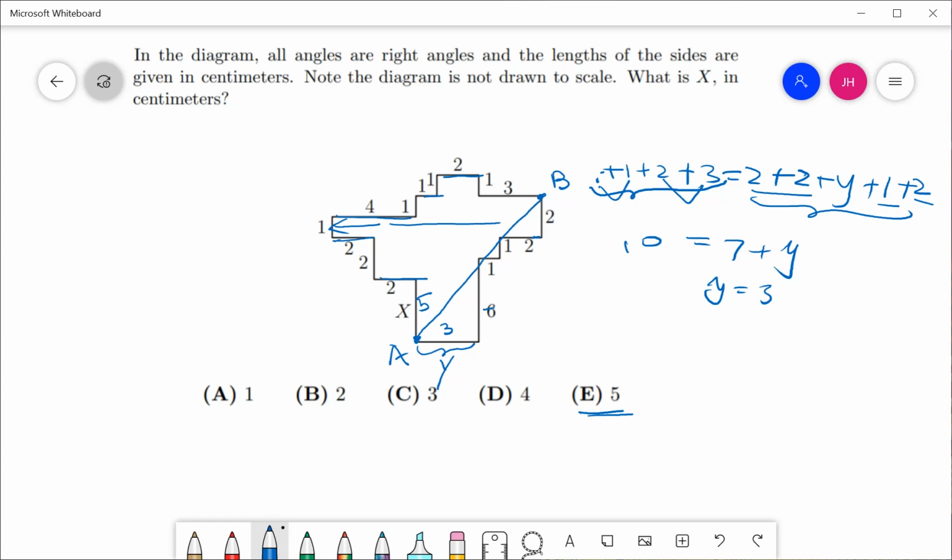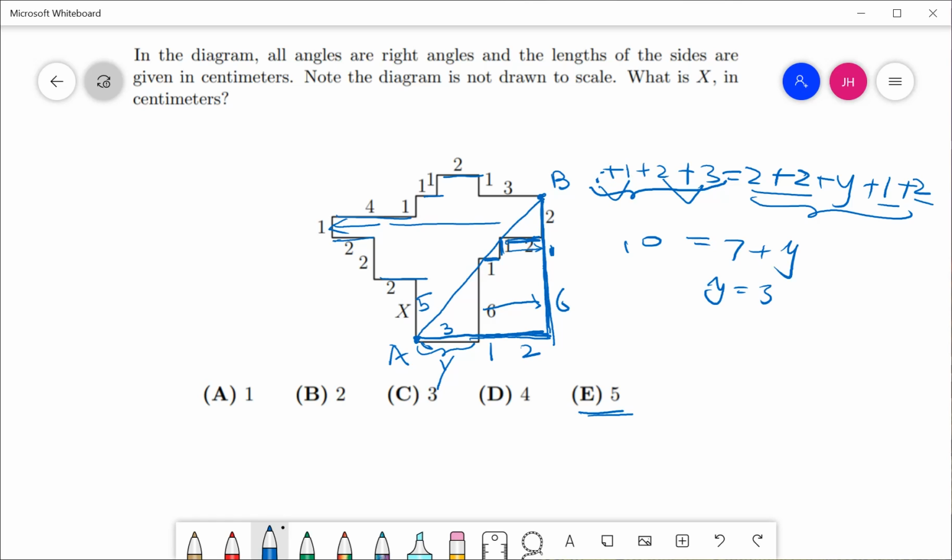What if we push this line to this side? And I push this 1, this 2, all the way down to here. And I push this 1 all the way to here. So you see, we formed a right triangle. Then by Pythagorean theorem, we can calculate this, right? We know this is 3, and we know that this is 1, this is 2, this is 6, this is 1.